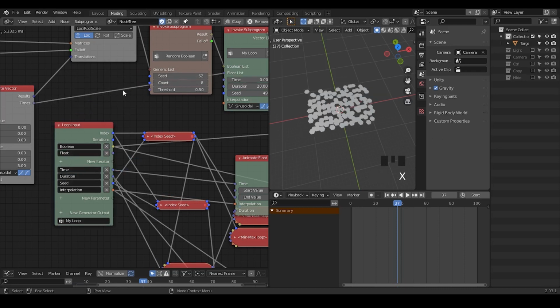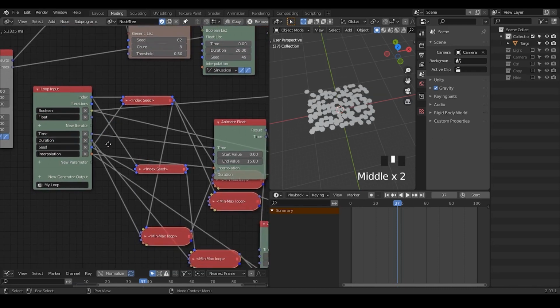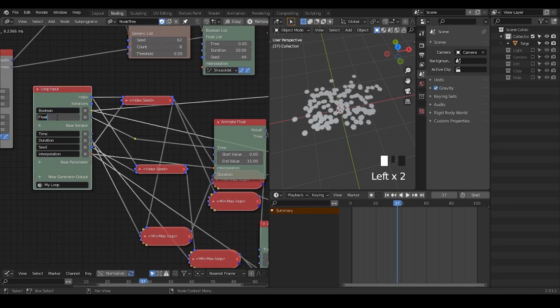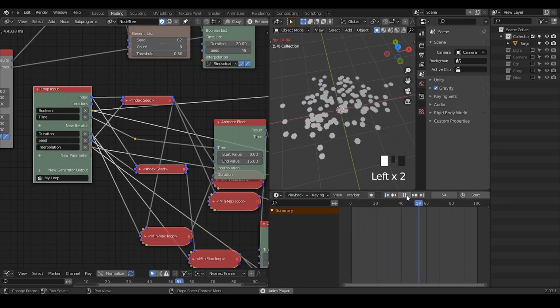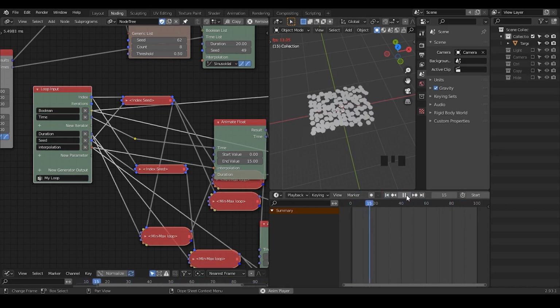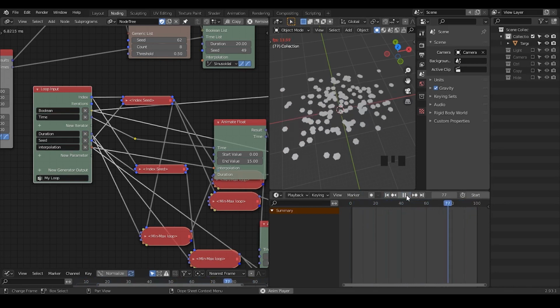You probably do not want to see that node at any time. So here, instead of using time, I'm going to use the float, the iterator time. So I think the animation should look more natural. Yes, I think this is how it should look.